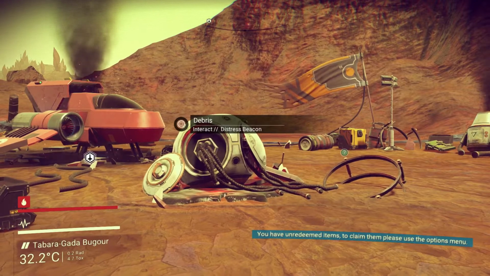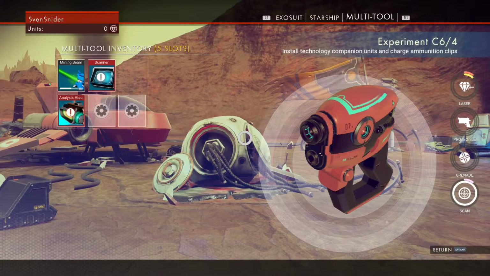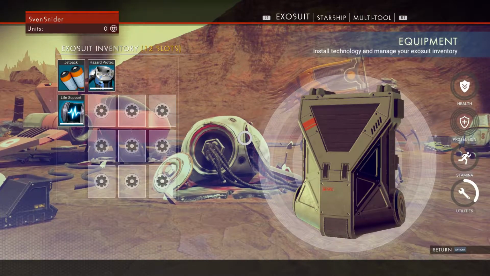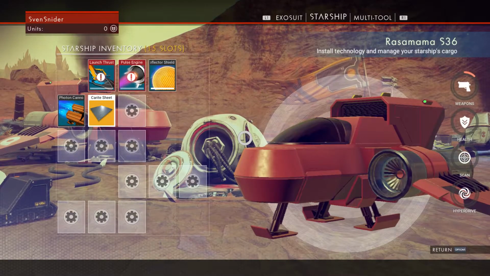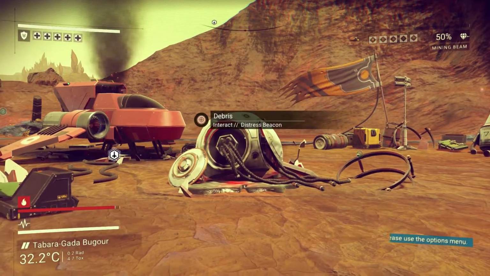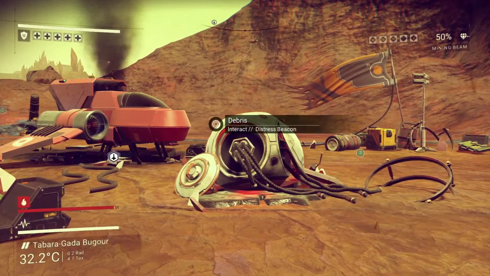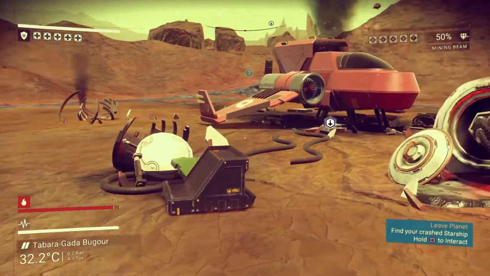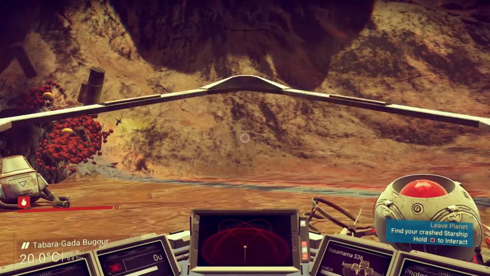You have unredeemed items to claim. What do we have? Where can I find them? It probably told me where I could find them, but I already forgot. Maybe I could claim them at my ship. What menu? It said something. Let's see if I can get that message to pop back up. Leave the planet. Find your crashed starship. Okay.